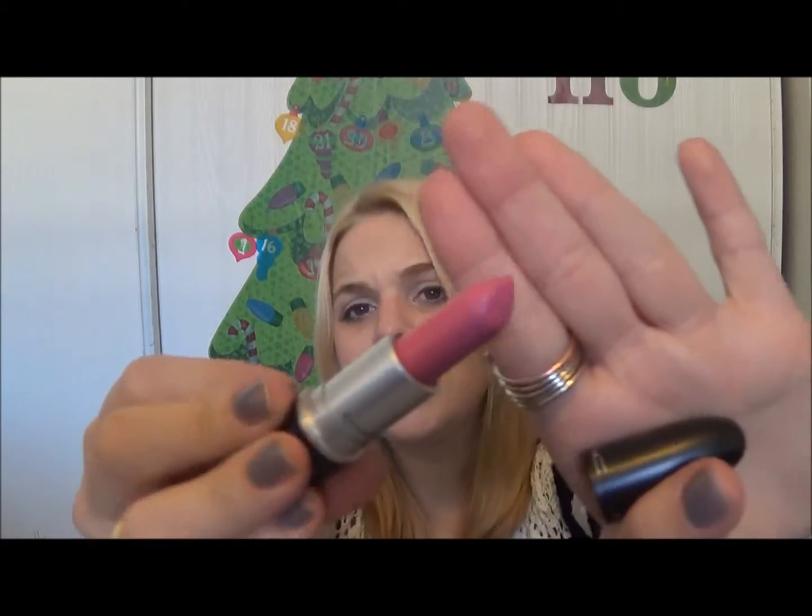I'm almost done — I have a fail to talk about, and it's a MAC lipstick. I love MAC lipsticks — I think they're amazing quality, they smell amazing. I just had a color mishap. This is Pink Nuvo, and it's so pretty — the perfect bubblegum pink color. I wore it one day and people thought it looked really great on me, but I just think I'm a little too old to be wearing bright pink lip color. I couldn't stand how it looked on me. I tried using a lip gloss on top to tone it down — it was just a little too bright. And even though it's a satin finish lipstick, it felt a little too matte. So this one was just not for me, and I'm really really sad about it.